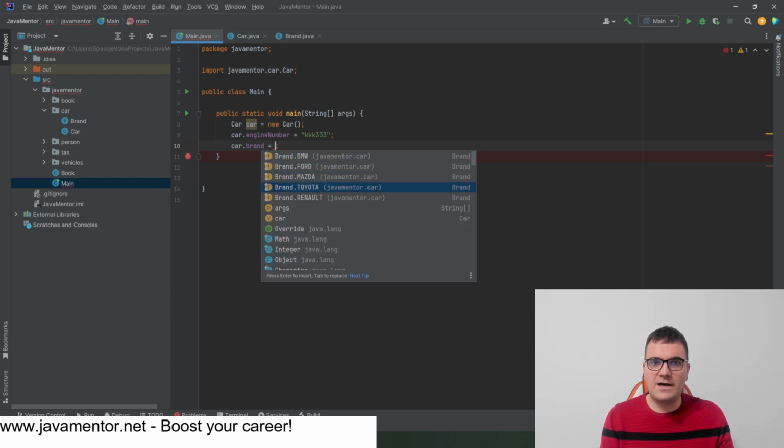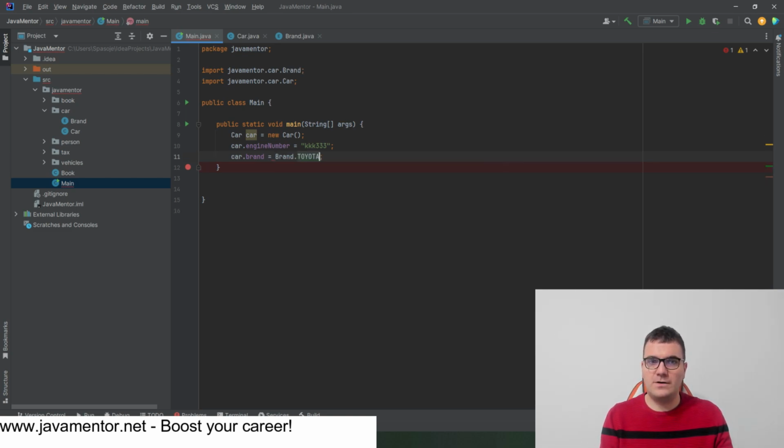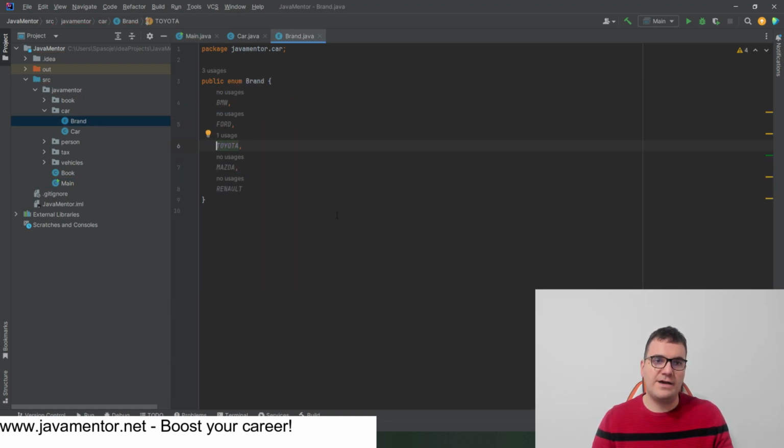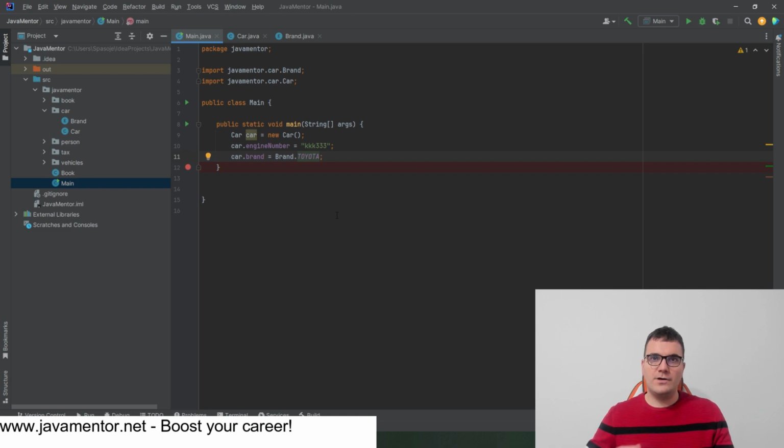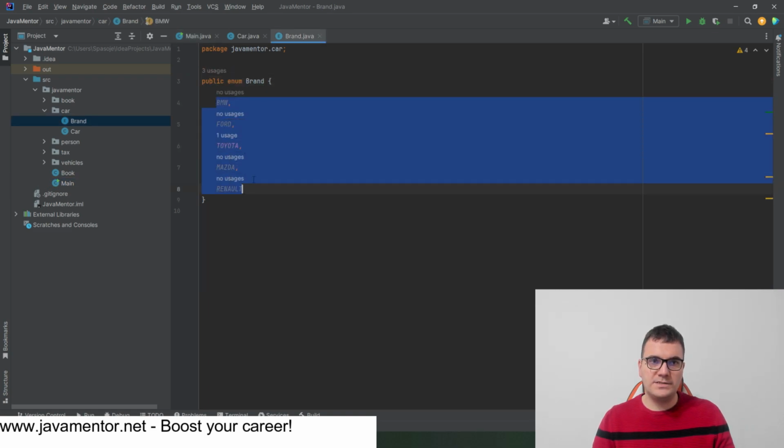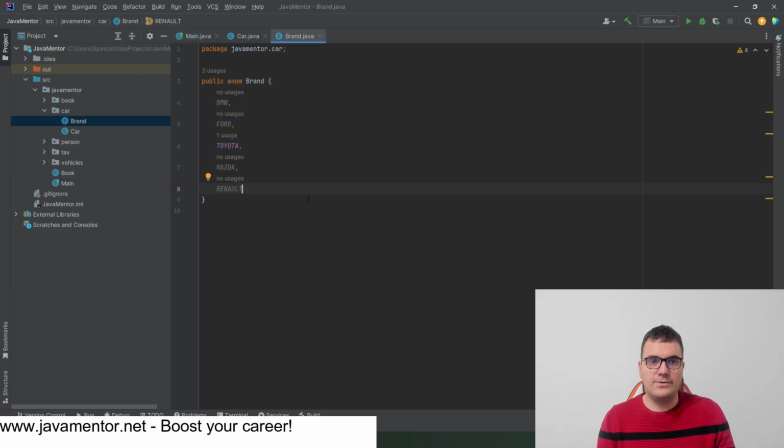So the only 5 options that we can choose from are Toyota or any other of those 5. Our room for making mistakes is much smaller. Also, if we try to read car brand, it will be much clearer what the possible options are, right?